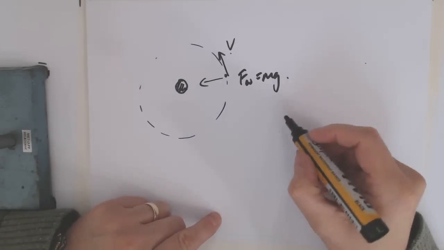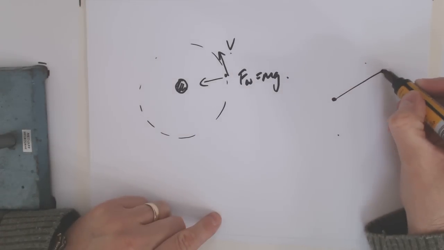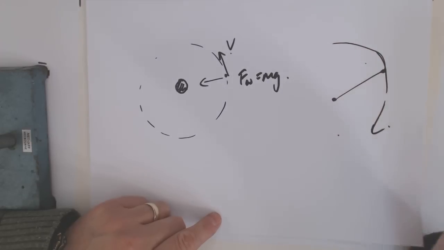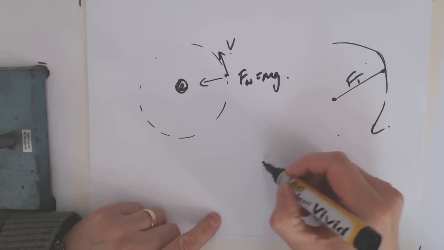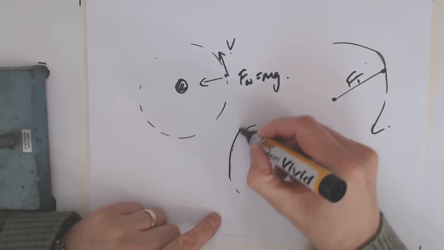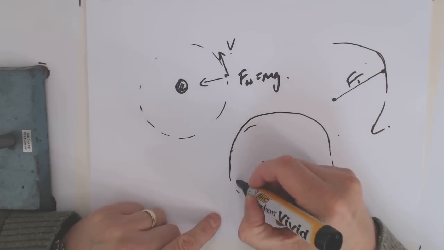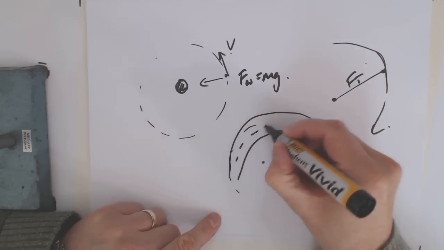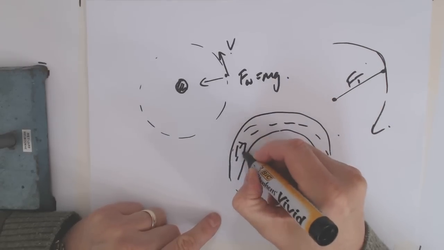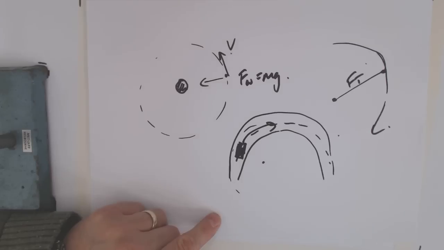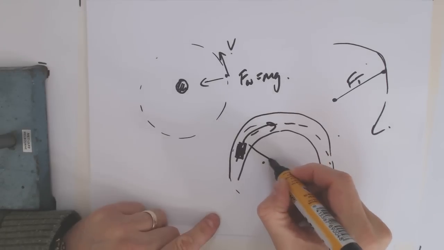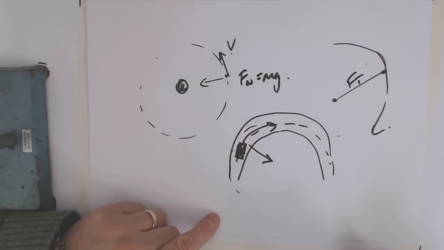What about when you swing something on a string and you swing it in a circle? Then it's the tension in the string that supplies the force. What about a car? This is looking from above. A car just going around a bend. So we've got our two lanes of road. We've got a little car, he's coming along, and he's going to go around that bend. Now, to go around a bend, you're going in a circle. You need a centripetal force towards the center. Where's it going to come from?